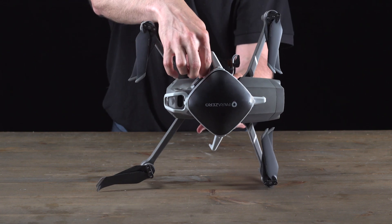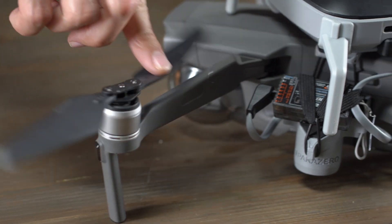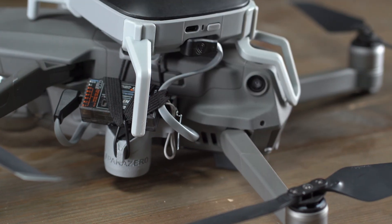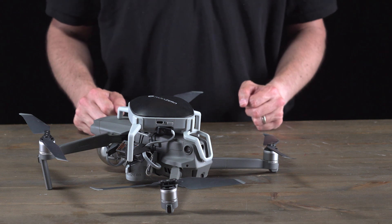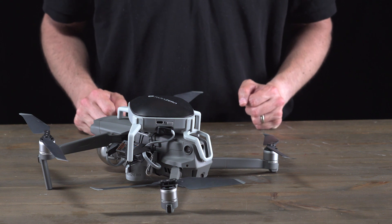Once it's connected, I'm ready to go. Once you finish installing, make sure to spin the propellers, especially on the left side, to make sure there are no obstructions. It's important to note that once you've configured your SafeAir Mavic to work with the receiver, it should always be connected to the receiver when used in flight. If it is not connected to the receiver or the remote control is not on, the system will not arm.